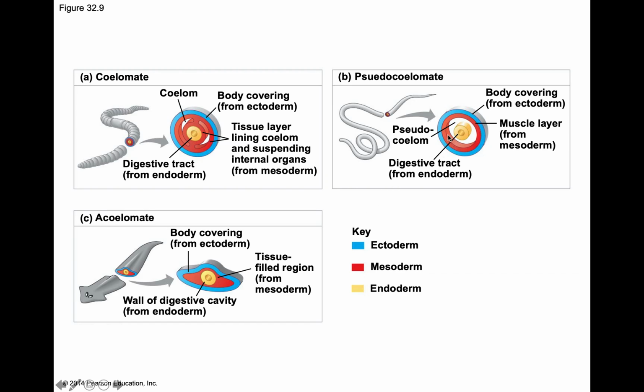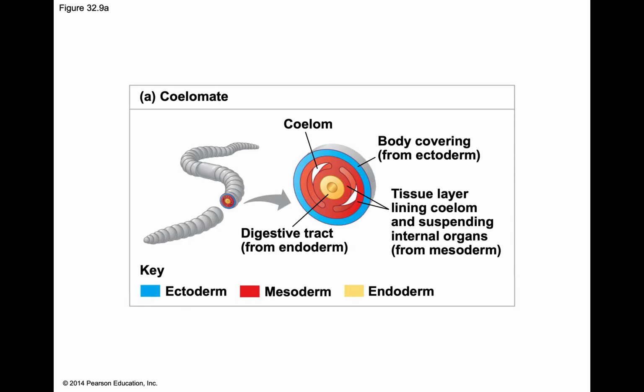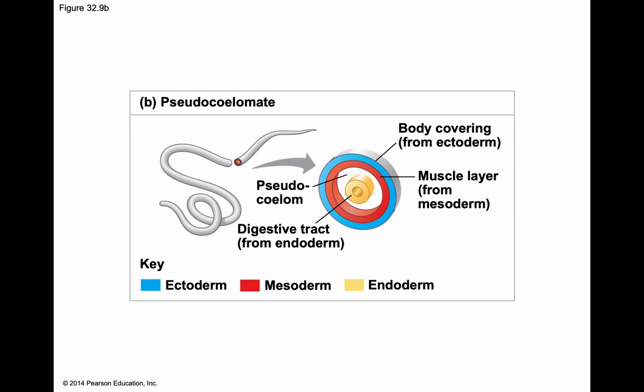Now, here we have a body cavity, but it's only lined on the outside, so these guys are called pseudocoelomates. Pseudo means fake, and these are basically your roundworms. They have some advancements, but again, not all the complex organs. Then we look at an earthworm, and an earthworm has everything, basically every system that we have. Skeletal system is kind of an exception there, but other than that, they've got like all the major systems that we have. And so therefore, that's why they have this coelom or body cavity for storing all of those organs. So most animals are coelomates because, again, having organs, complex organs, is a big advantage.